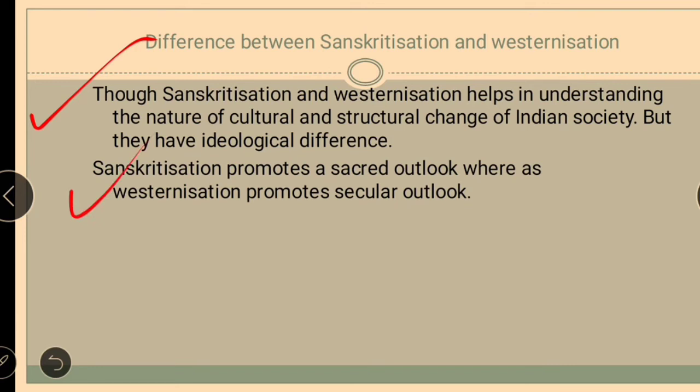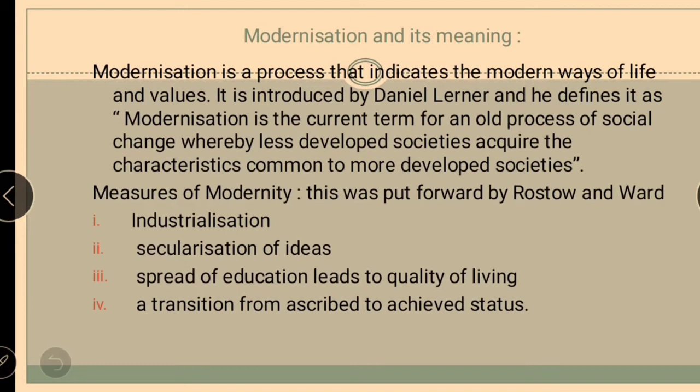You can also say Sanskritization always promotes a sacred outlook, or you can say the concept of purity and pollution exists everywhere. But for Westernization, a secular outlook is promoted, where individuals are treated equally. It means on one side, in Sanskritization, purity and pollution matter a lot, whereas on the other side, equality among all individuals matters. Right. So this is about Westernization and Sanskritization. So now let's talk about something on modernization.